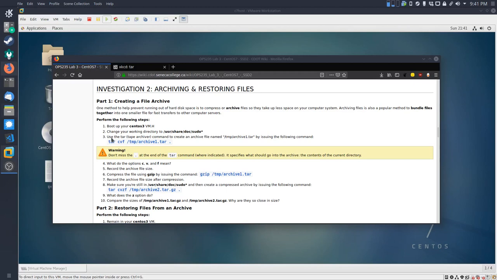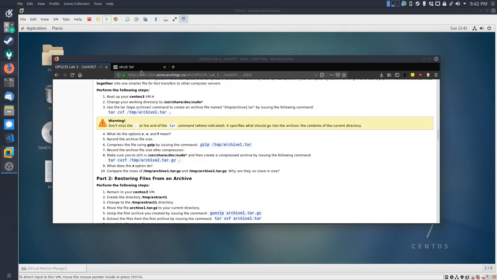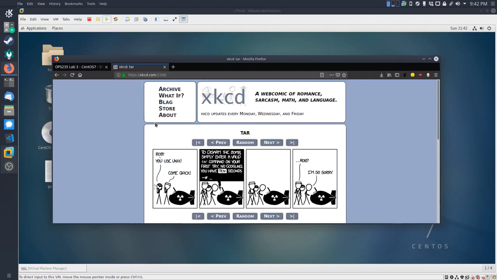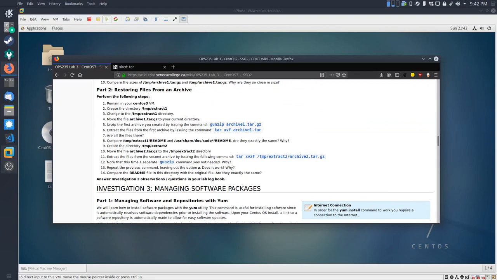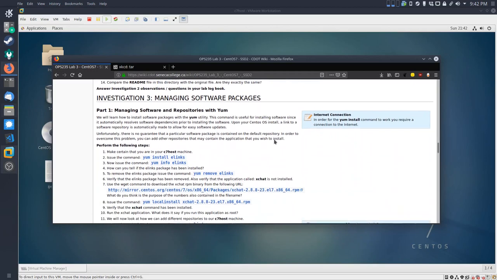So the C stands for create. When you move down here, the X is for extract. It's a very quick and easy way of remembering how stuff basically works. For the rest of the detail, there are not many people who have it actually memorized. The easiest thing is to be able to do it once and then put that into a script so you never actually have to remember what all those little options and flags may actually mean. So you're going to follow these steps, but I'm going to skip it for now because it should be fairly straightforward. I'm going to move on to investigation number 3.